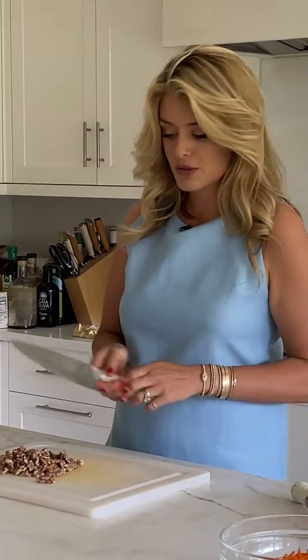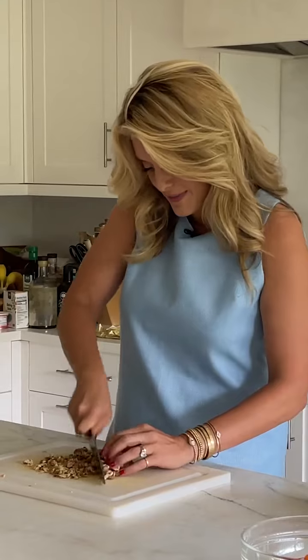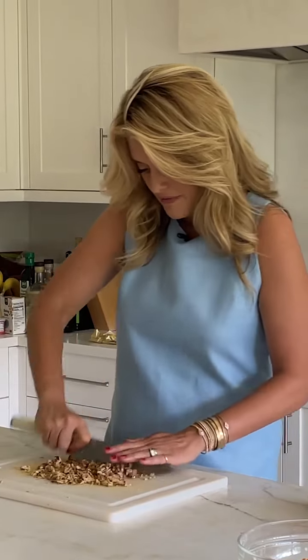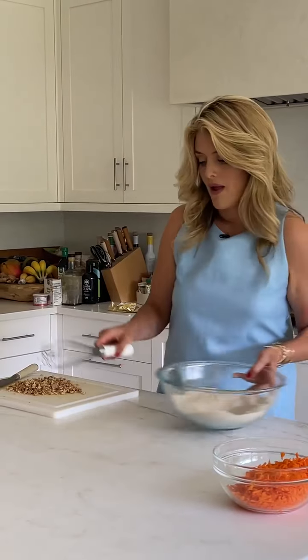We have our cup of toasted and now cooled walnuts. I'm just going to give them a rough chop so that they distribute evenly throughout the batter, and you get lovely little crunchy pops of tender, nutty walnuts in every bite. Okay, walnuts are ready. Let's put everything together and get onto the frosting.